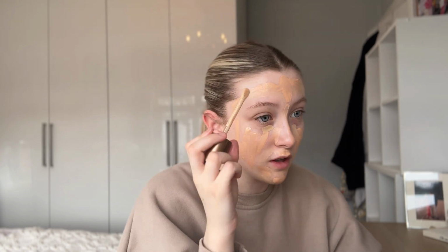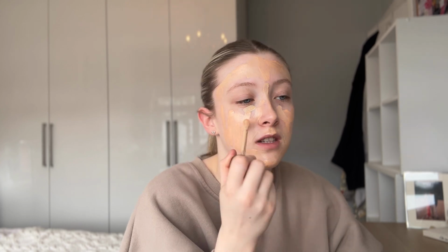Like I say, I've actually never done this, ever, but I thought originally I was just going to use the e.l.f. Halo Glow and tell you about this multitasker, but if this is going to work blended, then I can use them both every day again. I'm going to put a little bit of the lighter one on my eye, just so my eyes don't look completely white against my skin.